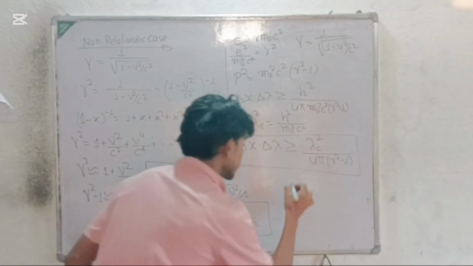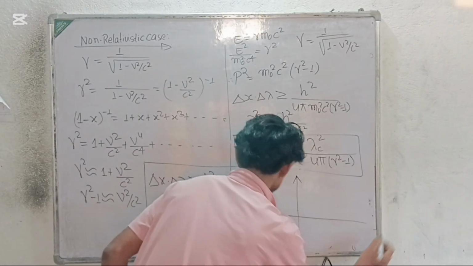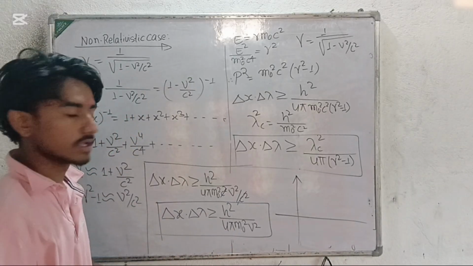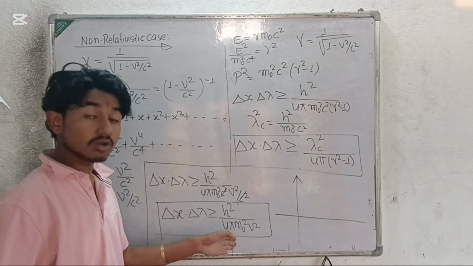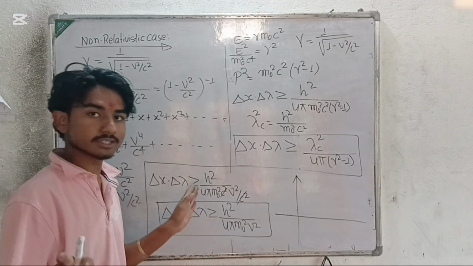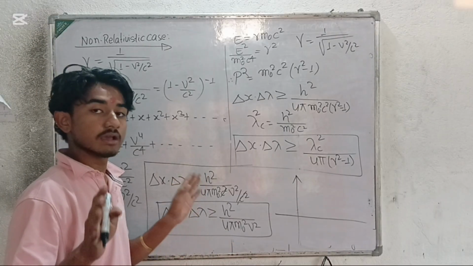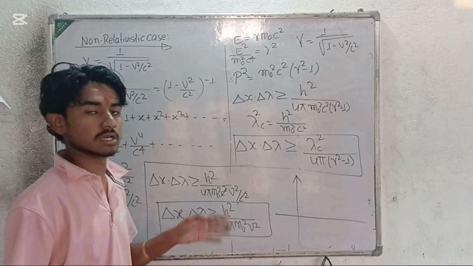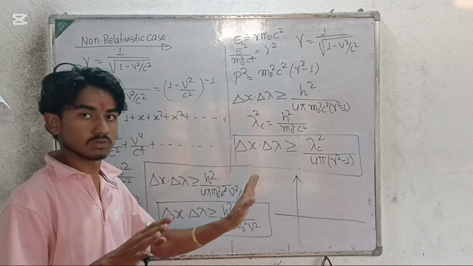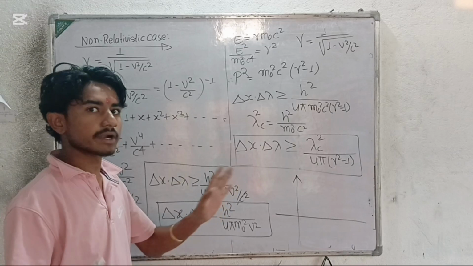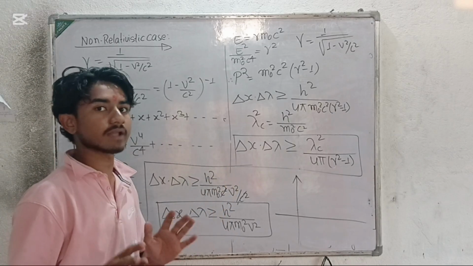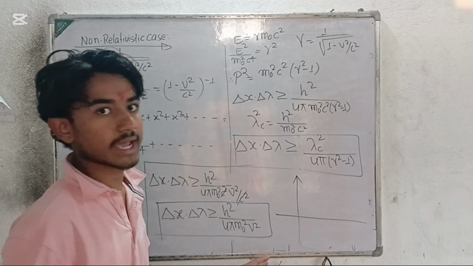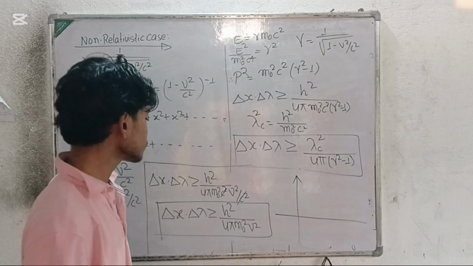If you are going to plot the graph again, here you can see h is constant, 4 pi is constant, and m naught is the rest mass of the particle. Don't you think that it applies to the photon? It doesn't apply to the photon. It applies to particles which have rest mass, because the photon does not have rest mass. So it is going to apply to the electron, proton, neutron and other particles with rest mass.